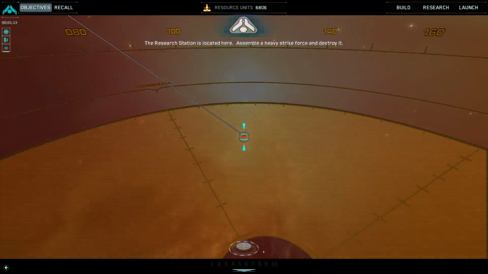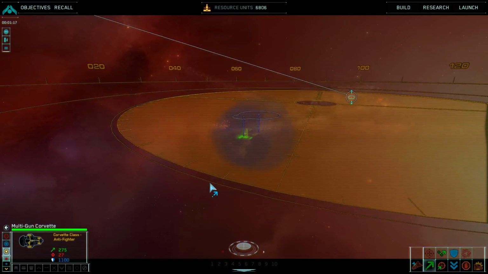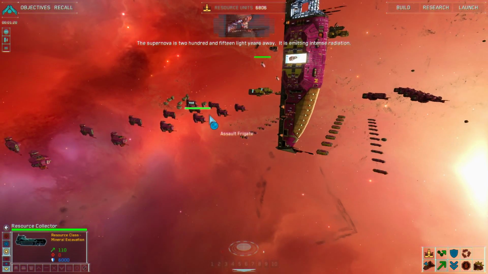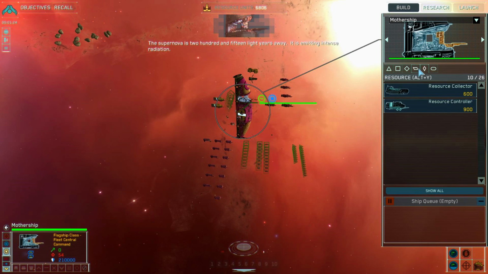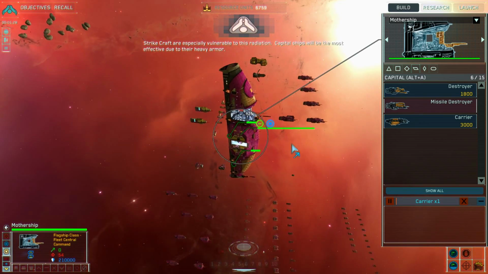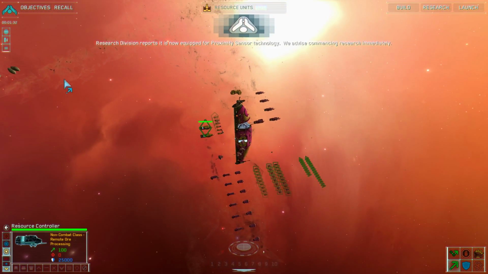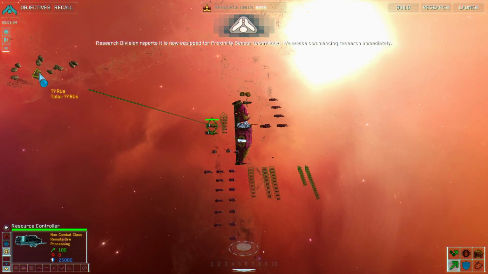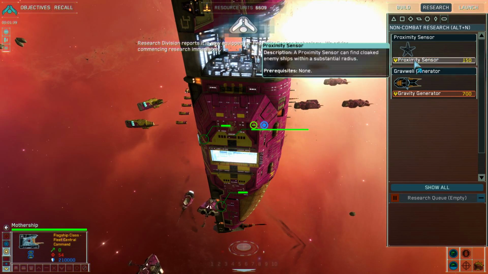The research station is located here. Assemble a heavy strike force and destroy it. The supernova is 215 light years away. It is emitting intense radiation. Strike craft are especially vulnerable to this radiation. Capital ships will be the most effective due to their heavy armor. Research Division reports it is now equipped for proximity sensor technology. We advise commencing research immediately.